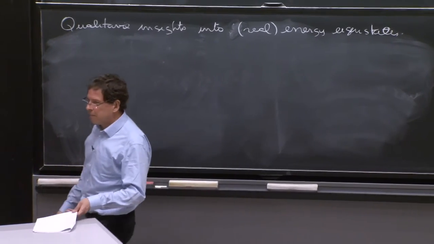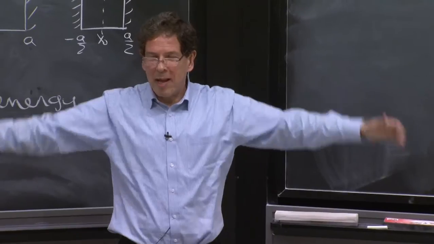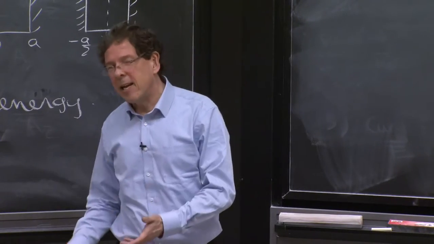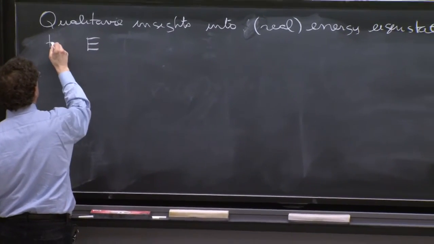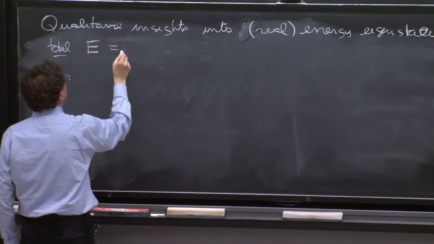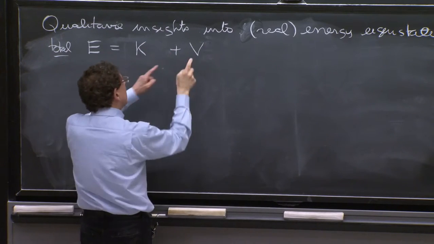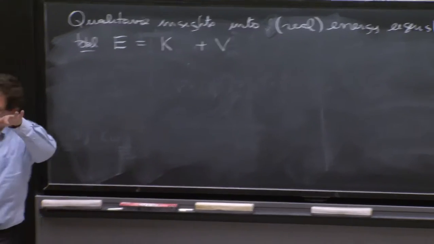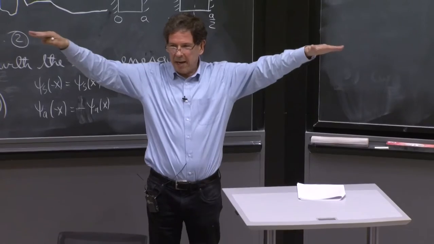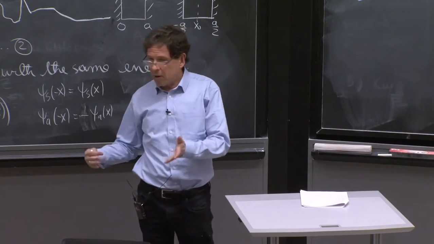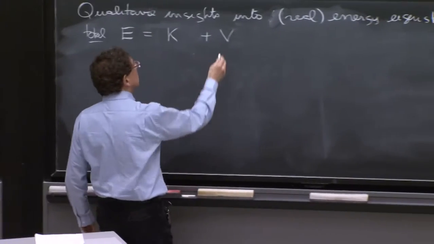So whenever you have a problem and a potential, we have what is called the total energy, the kinetic energy, and the potential energy. So you have the energy, which is total, equal a kinetic energy plus a potential energy. Now the potential energy, as you've seen, sometimes depends on position. We did piecewise continuous potentials, but they could be more complicated, do funny things. So this is a function of x.